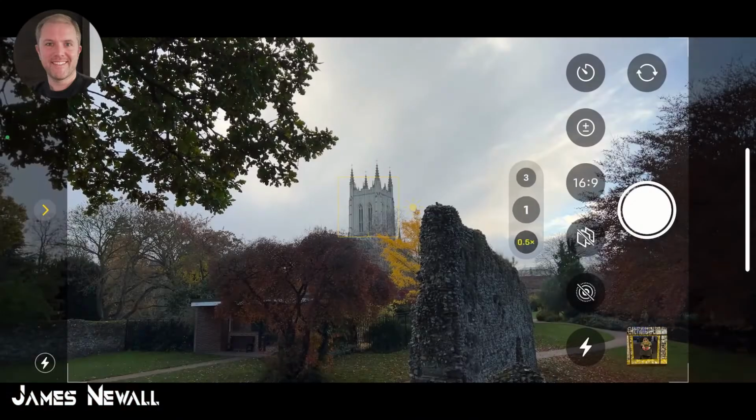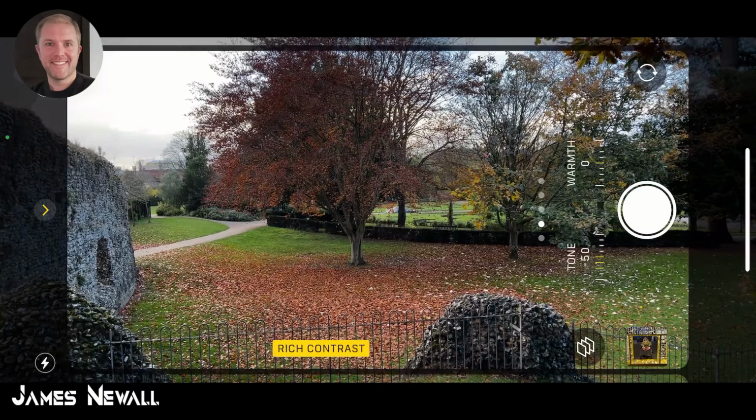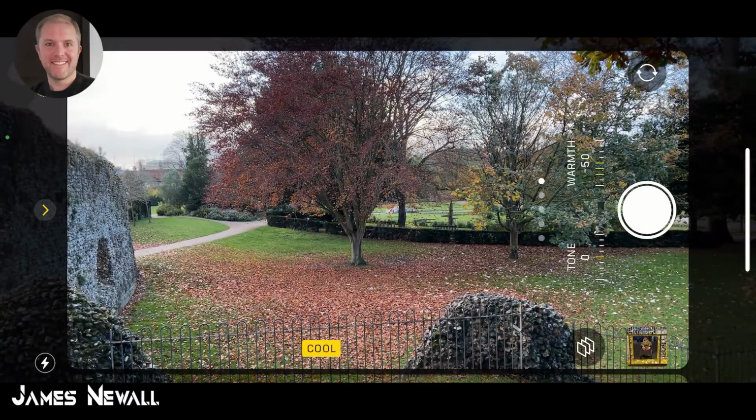So let's start with the main feature I love about this phone, the camera. Up until now, the camera on a phone has never been a big focal point for me. After all, it's a phone, and photos are arguably best taken with a dedicated camera. That is until I started using the camera on the Pro and the Pro Max. The images these phones take are outstanding, with beautiful colours and excellent detail. Switching between the optical modes is easy. And the 5 preset photographic styles add a little more choice during the rare, very rare moments I've used them.